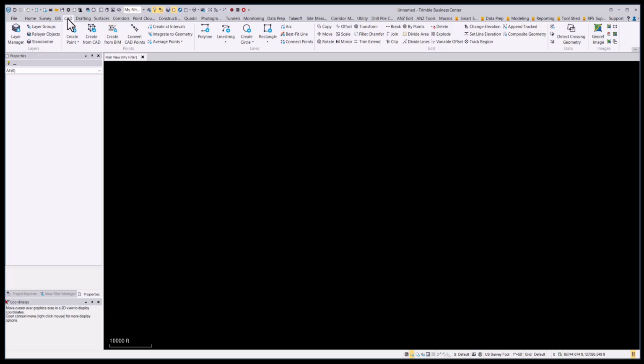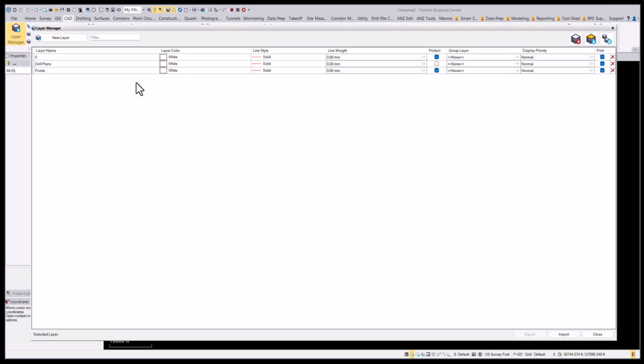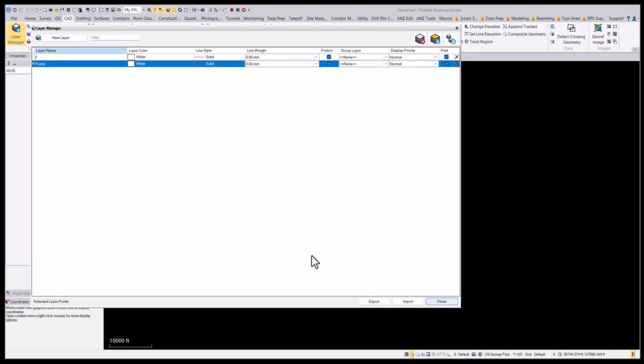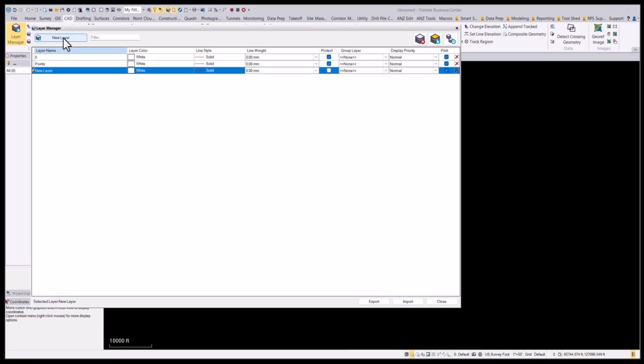But if I select CAD, I want to go to Layer Manager over on the left. A few things I don't mess with, like this drill plans, I don't need, so you can get rid of that. You do have to have points, that's good, and you do have to have layer 0. So I want to go ahead and create a couple layers and a couple groups, and we'll talk about groups. So I'm going to go ahead and say new layer. What I like to do is have certain items that I draw lines on and put items on, such as 3D demo, 2D demo. So I'm just going to make some layers that work for my site takeoff.